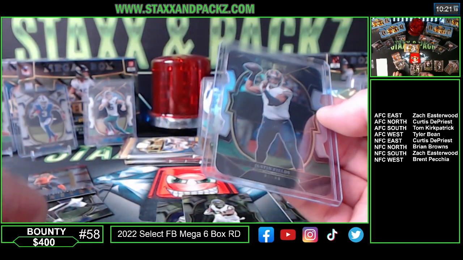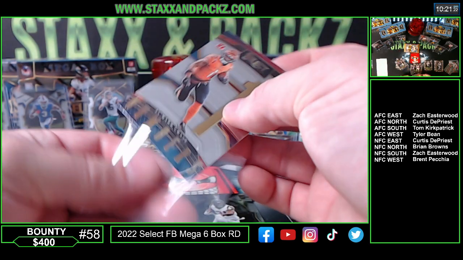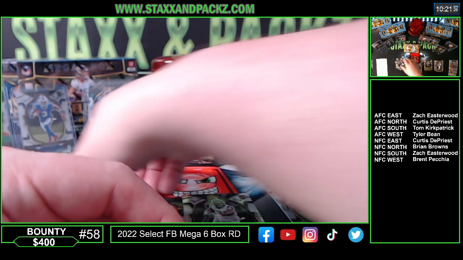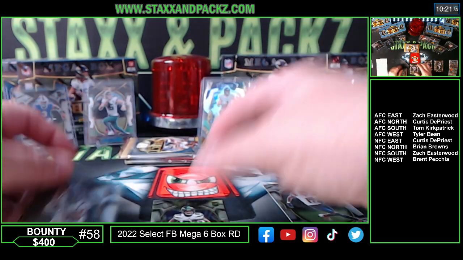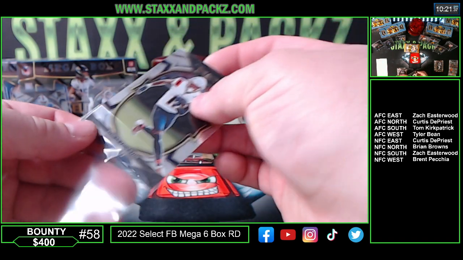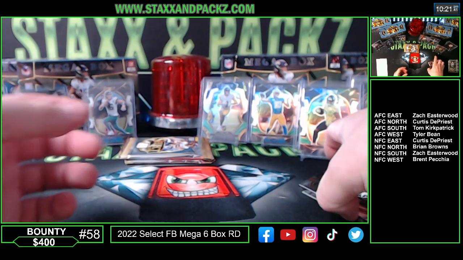A lot of quarterbacks. And on the back, Jamar Chase on the numbers. Rashad Bateman, DJ Moore base. Yeah, man. What's up, Mario? That is a really nice card. Next pack.